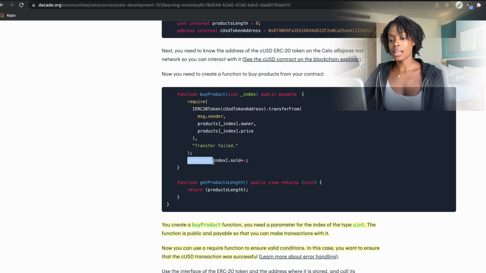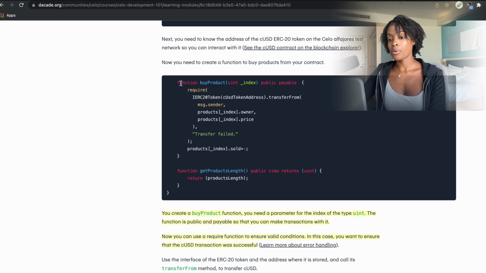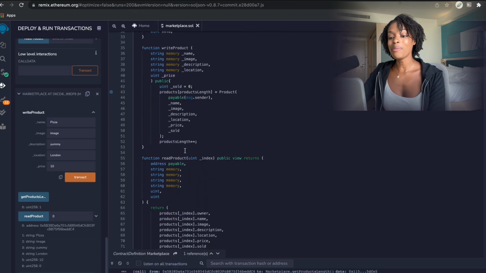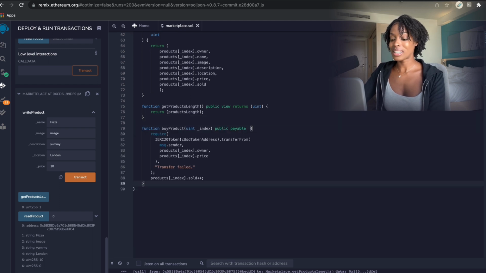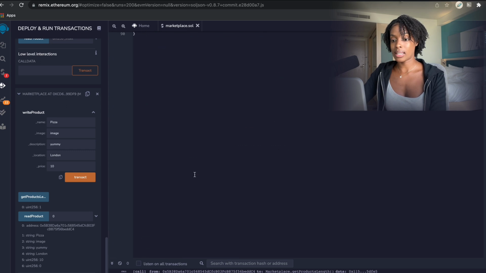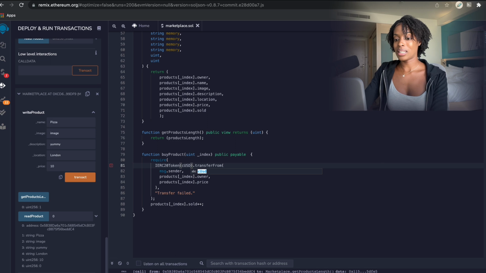But if it does go through successfully, then you're going to increment the number of products sold by incrementing the variable sold on the products mapping at position 0, or at ID 0, because remember it's a key value pair. I am going to copy and paste this function for expediency, because I can see this video is 39 minutes on my screen. I know I made some mistakes, but that's still kind of long. And I'm getting an error because this token name is not what I named it. I named it cUSD. So cUSD.